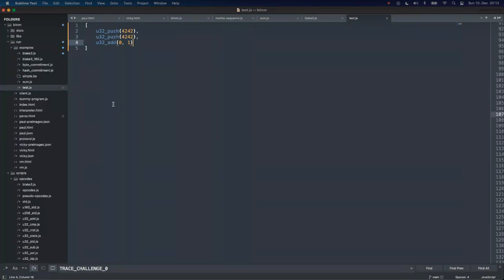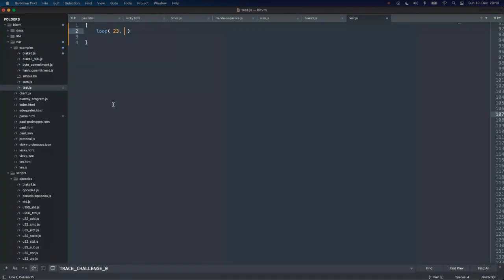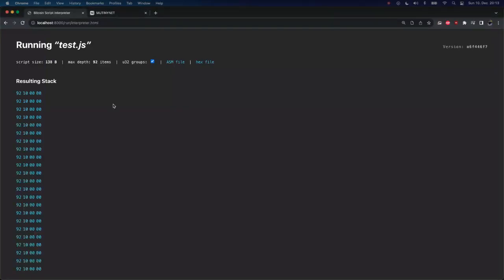What's also cool here is that we can just add regular JavaScript here. Like what we write in here gets executed before it's compiled down to Bitcoin scripts. So we can do things here, like, for example, we build a loop function that takes as an argument the number of times that you want to loop, for example, 23 times. And then you have a function where you get an index, and then you have an output, and then I can do something like, for example, this would push this value 23 times, as you can see here.